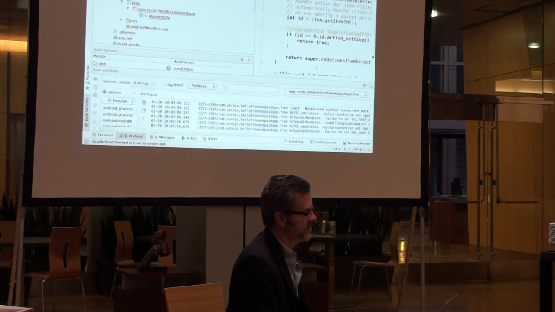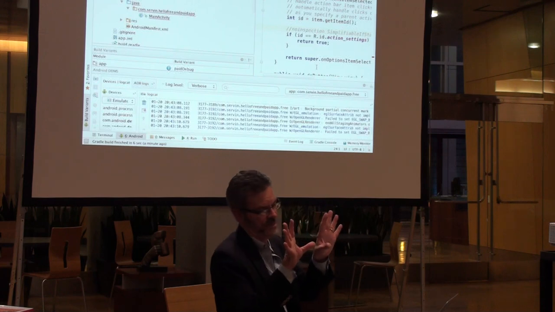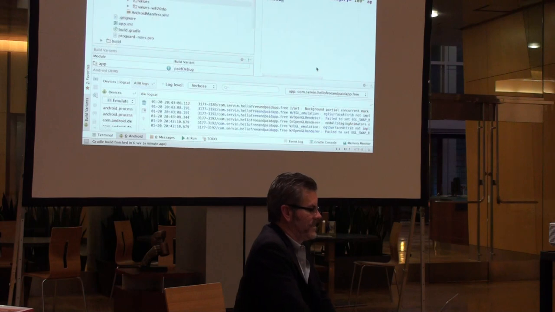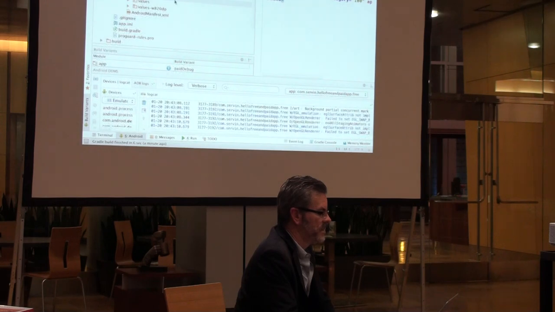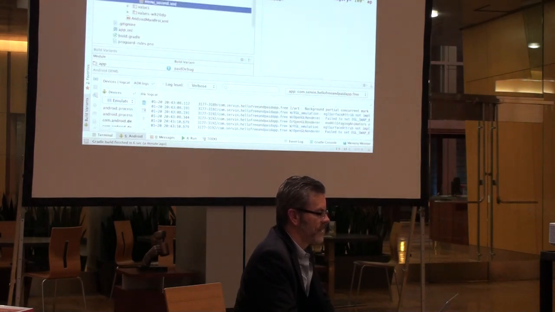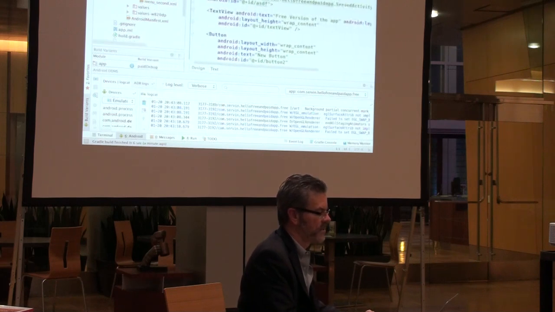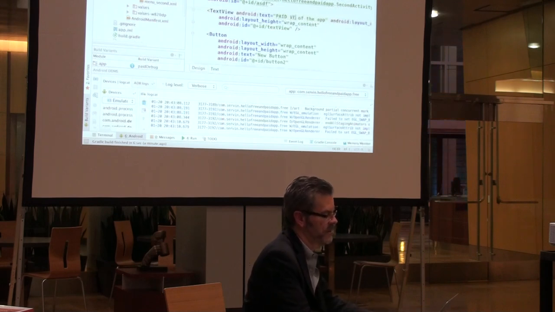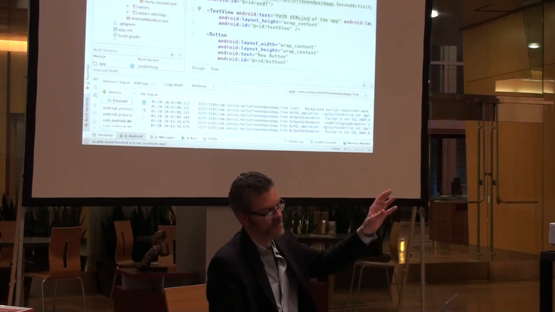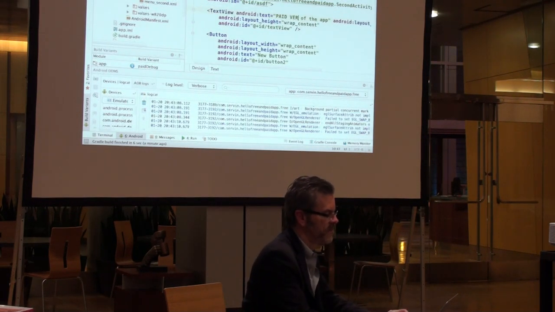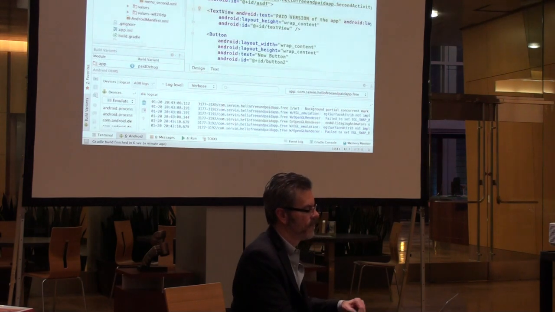And so what it will do is basically take all that code we wrote and put it into this directory called paid. And again, it just takes a moment. And once it's got it in there, what we will do is go to our layout. And we know the layout right now says it's the free version. But I'm going to go here, and instead of saying the free version, I'm going to say this is the paid version. Of course, in real life, the free version might say, hey, you want to upgrade. The paid version might say something else. But here we've got the paid version of our app.